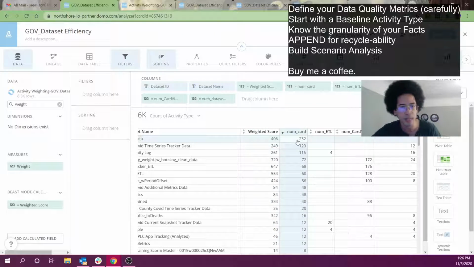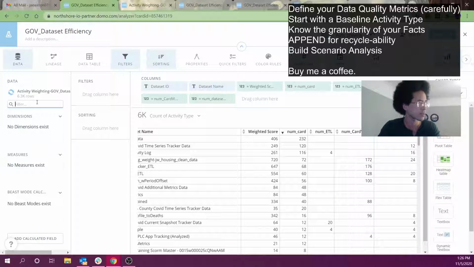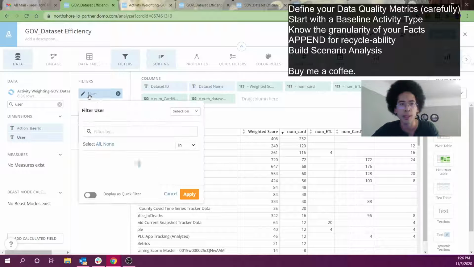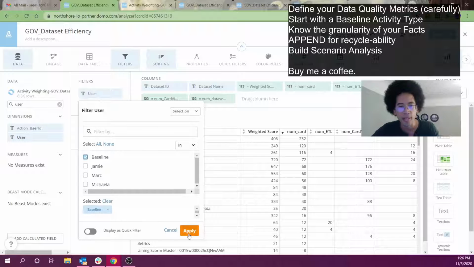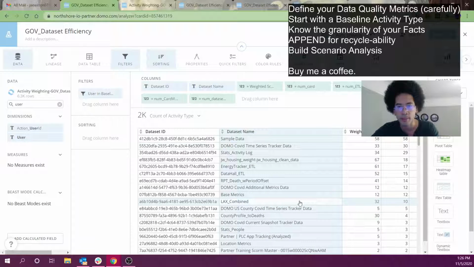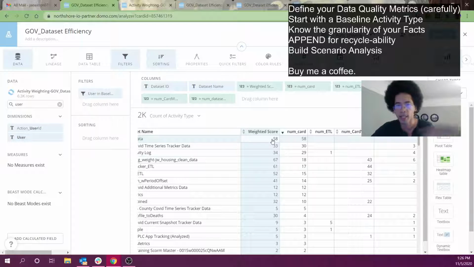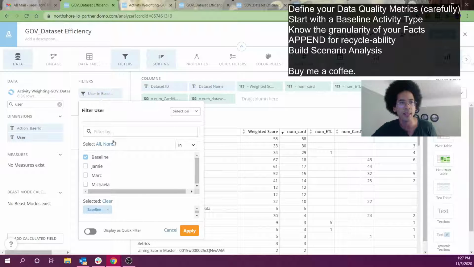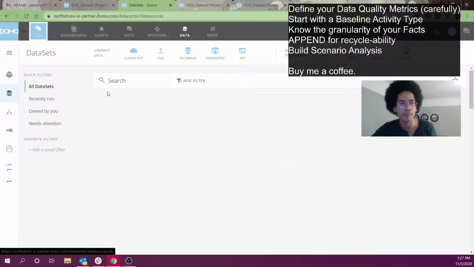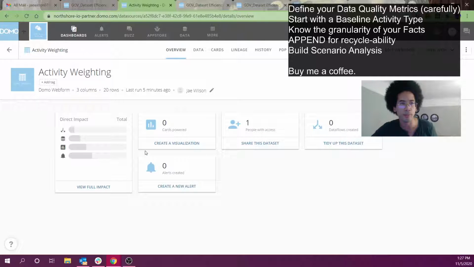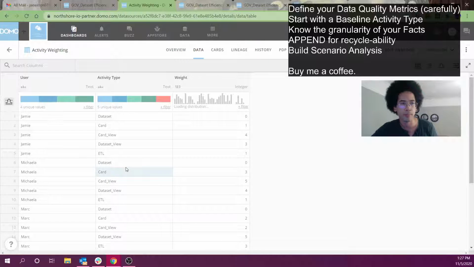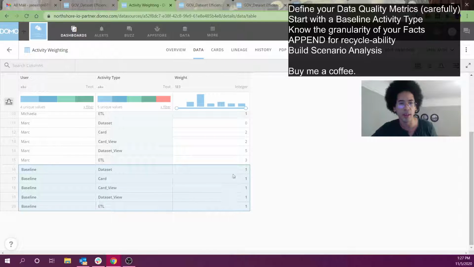You might say, Jay, 406 is a lot higher than 232. Well, remember, I have several users metrics in here, right? If I look at baseline, the value was 1. And so it should be a clean sum across. 58 plus 0 plus 0 plus 0 is 58. 30 plus 3 is 33. 29 plus 1 plus 4, I hope it's 34. Okay, so that's the baseline that I had at the bottom of my weighting form, where the value is equal to 1.